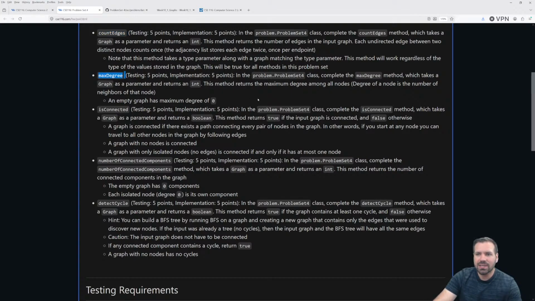Max degree, this defines a degree of a node. The degree of a node is the number of neighbors of that node. Give me the degree of the node with the max degree, not the node itself.